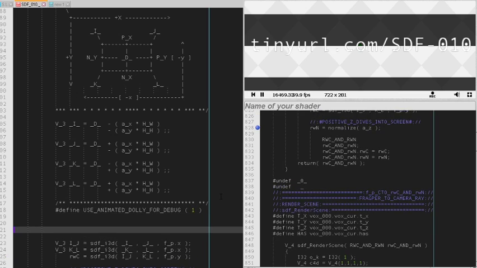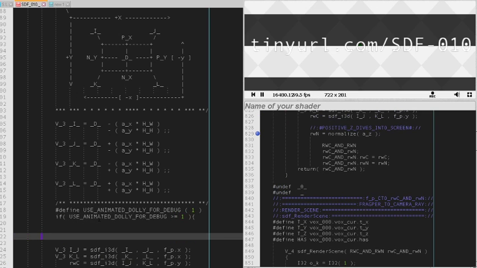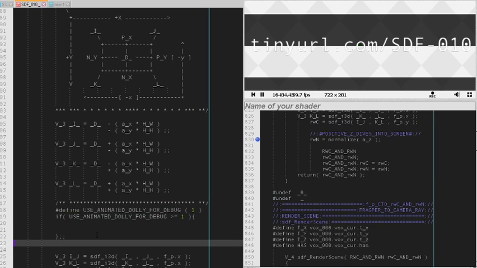We'll set that to 1, and then if we have this if greater than or equal to 1. Okay, so then in here, we'll add that animated dolly. So we'll take this and we'll undef this down here. Undef. Maybe line that up nicely.